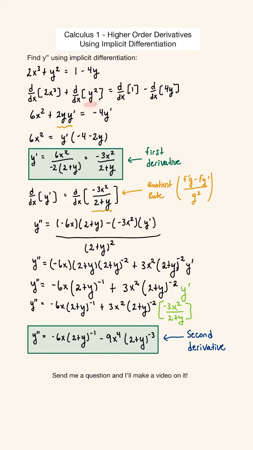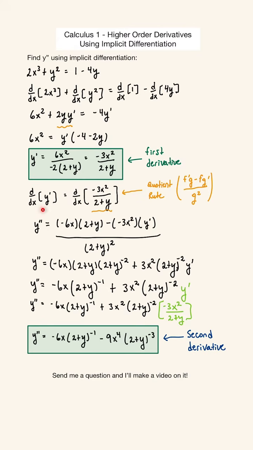So we know that these y terms are really just functions of x, and so when we take their derivatives, we're going to have this y prime term here. After taking the derivative of all four of these different terms, we can go ahead and factor out our y prime term and solve to determine the first derivative of our example problem, or our y prime term.